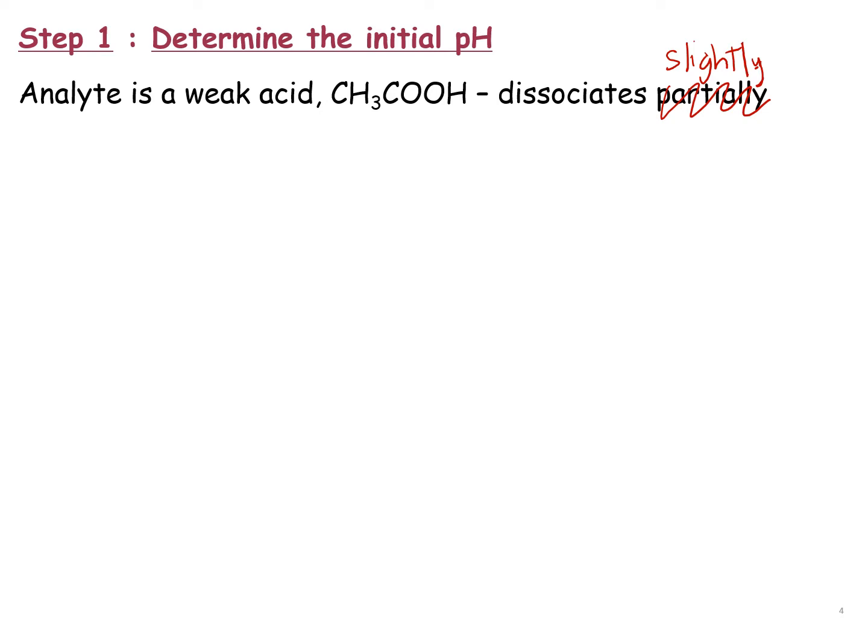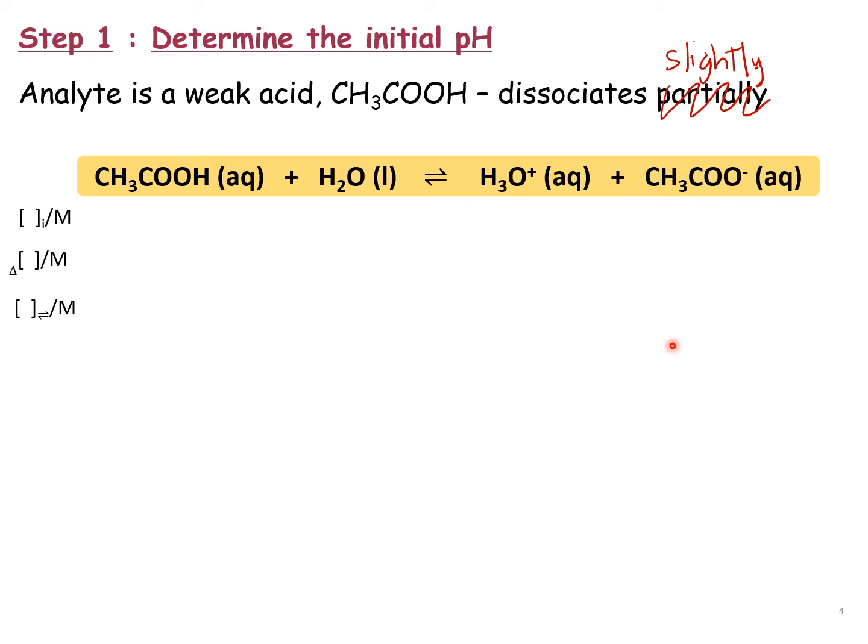Now, since we know it dissociates slightly, what type of table do we draw to get the concentration of H3O+? Because we have an acid, we will get H+ or H3O+, and we can directly calculate the pH. How? We make our ICE table: initial, change, and at equilibrium. Because it changes only slightly, make sure you have a reversible arrow. Here, I put H2O. If you don't want to put H2O, never mind. Here it will just be H+.